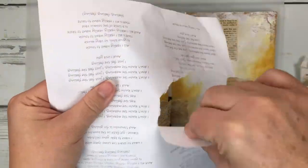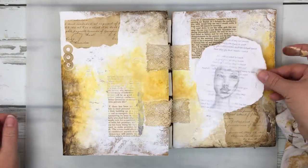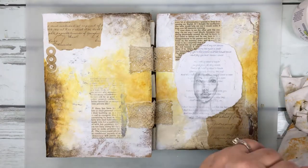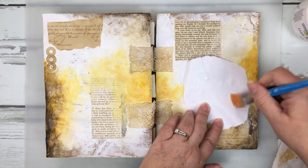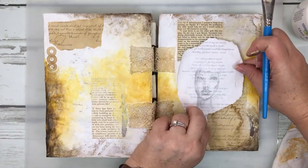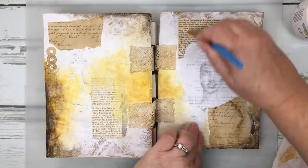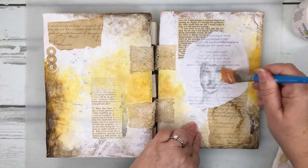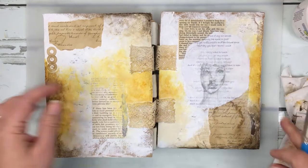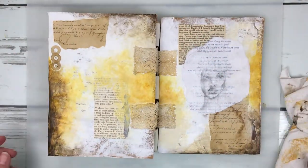This image — I drew a picture from a photo of Linda Lewis's face, then I scanned it and printed it onto lyrics of one of her songs from the Lark album. I've ripped that up and it's printed on regular printer paper. I did spritz it with some fixative first, and then I'm going over the top with some gel medium to protect it for the additional work I'm going to do on it. If I were to do that work on top of copy paper without gel medium, it would start to bead up, so I put the gel medium over the top and let it dry very well.